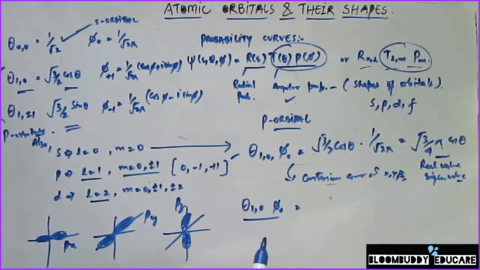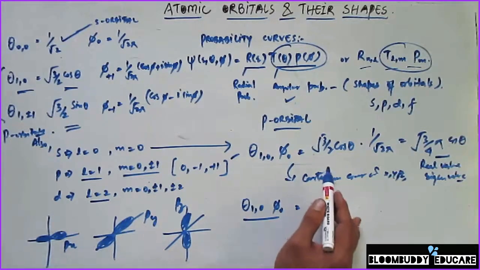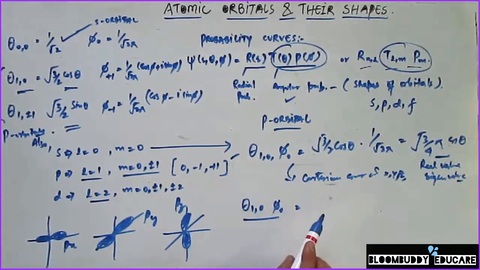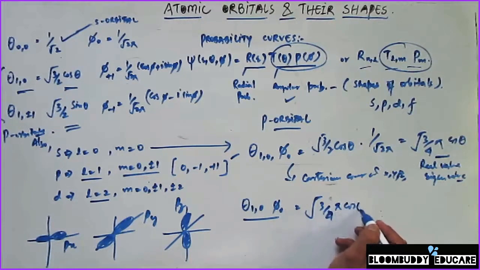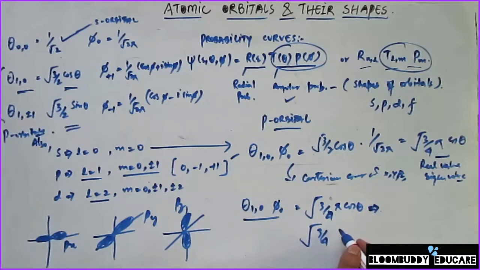And in case of the angular probability being dependent upon the x-axis, or a function of the x-axis, we call it px. So in this case, if I try to convert this equation into the Cartesian coordinates x, y and z, this angular wave function becomes under root 3 by 4 pi cos theta. And this cos theta, when I try to solve it in terms of the Cartesian coordinates, it becomes under root 3 by 4. This cos theta in case of Cartesian coordinates is equal to z by r. Okay, it's dependent upon the z-axis.